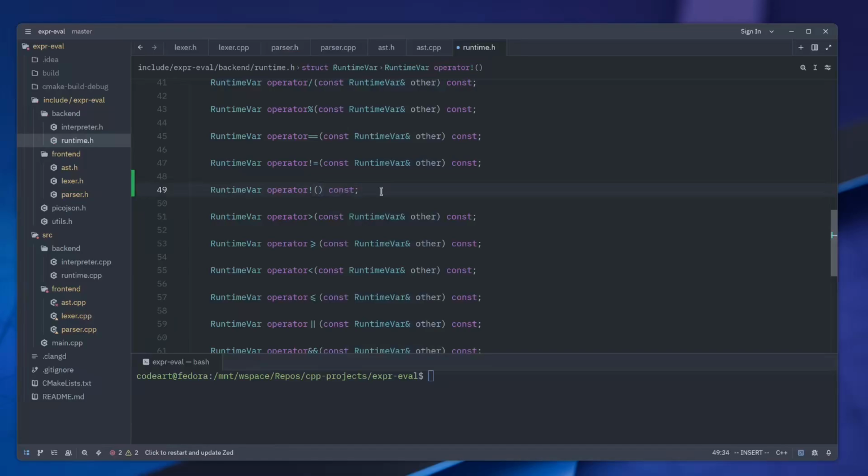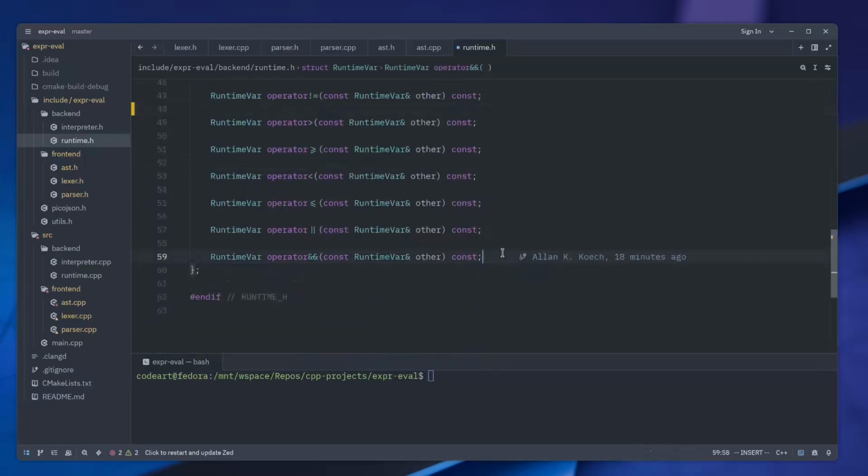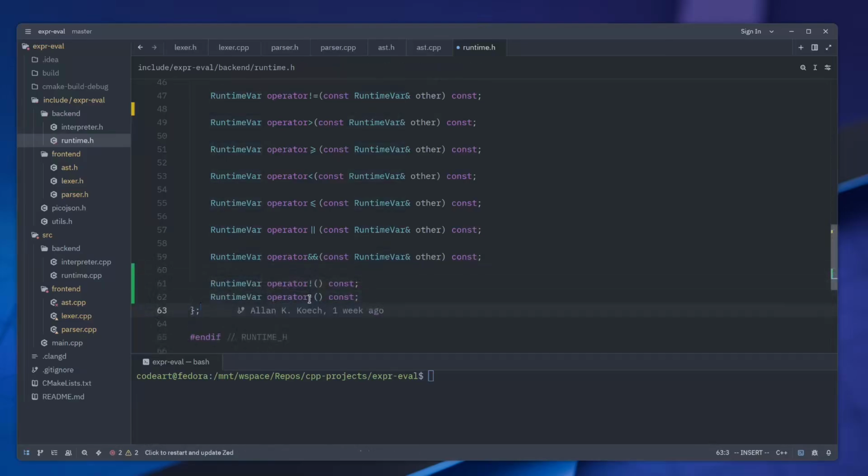Good. Let me actually remove it here. Let's just put it at the bottom here, and the negate one. Okay.